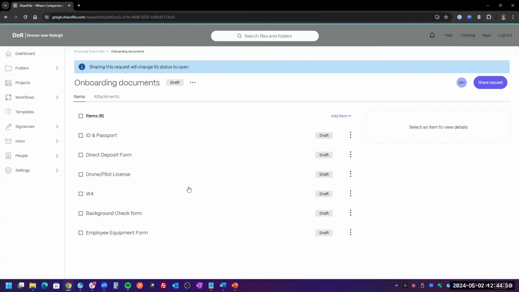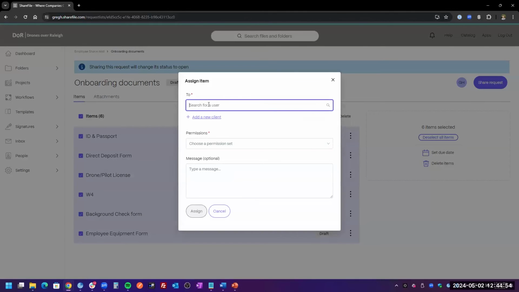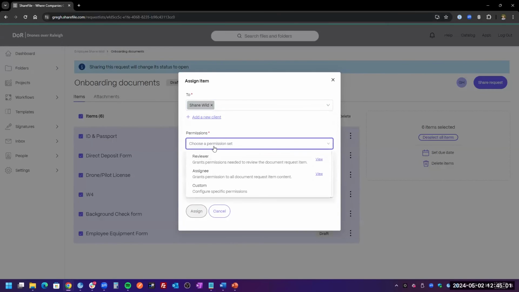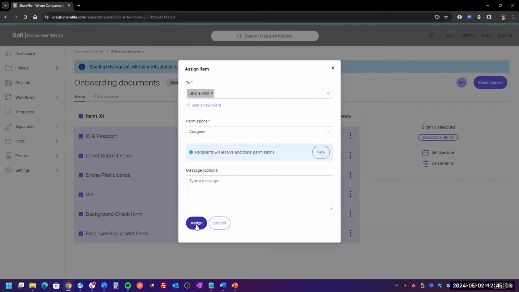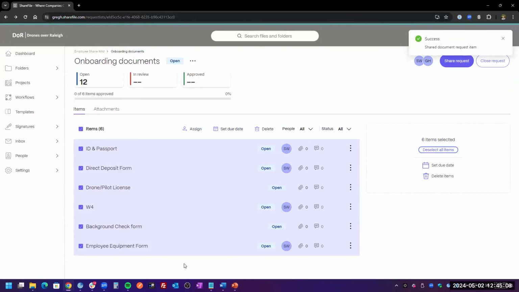And now just like that, we have all of our requested documents here without going one by one. So then like earlier, if you needed to assign it, we can select all and assign directly to Shane. And we'll give him a signee. And now within that project space, Shane will get notified that he has a document request, and same process as we did with the pre-work and the test work. He can upload and we can approve these documents.